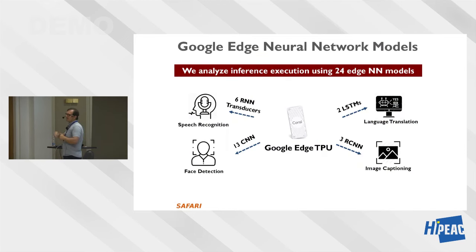Okay, but of course the complexity is higher. Now we have 3 accelerators to deal with, right, as opposed to 1 accelerator. But you have much higher performance and energy efficiency. Let me go through this relatively quickly. Essentially, this is what we analyzed: 24 edge neural network models. Some of them are more intensive, like LSTMs and transducers.